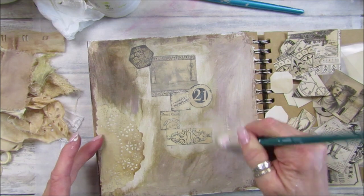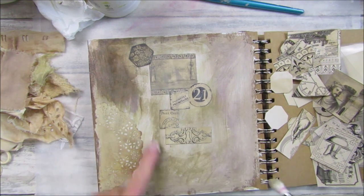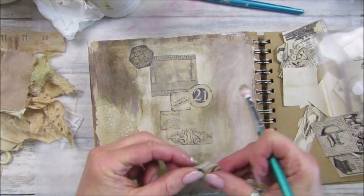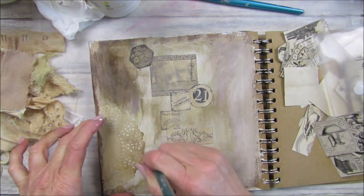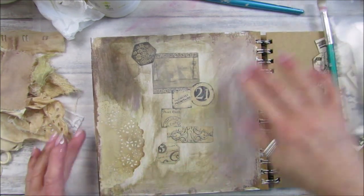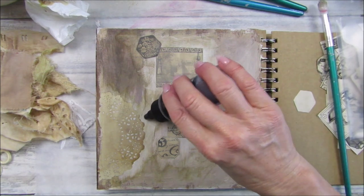There, quite like the way the glue has taken off that paint. Do you think that's about it? What's this one? Should we have a number 5? Let's put that on there. Lovely, that will do for now. Right, let me just quickly dry that. Perfect. Let's pop a little bit. Oops.